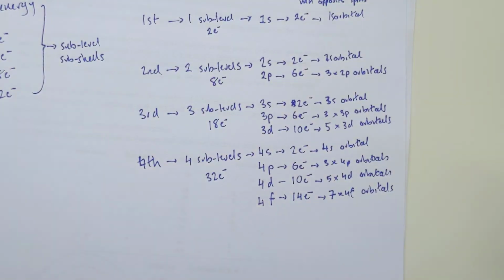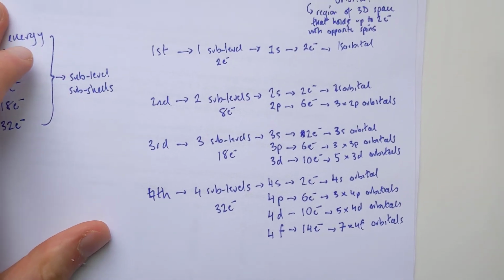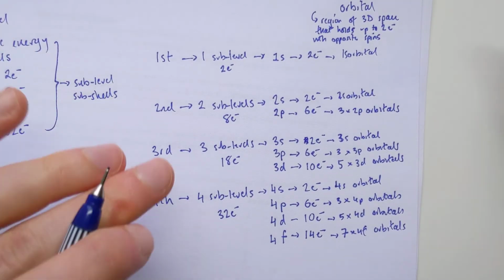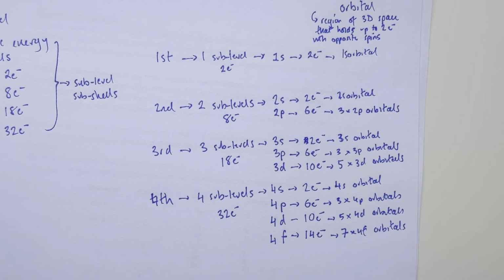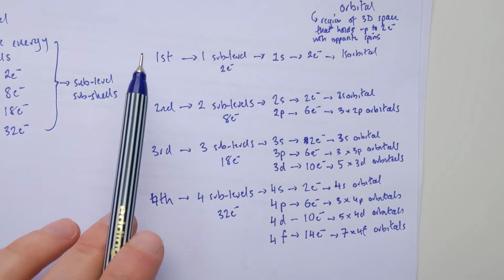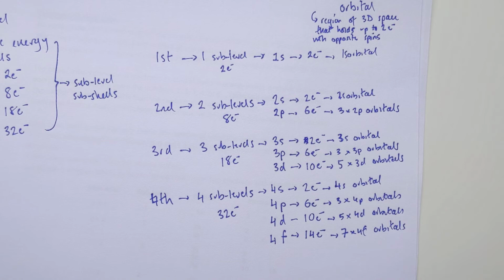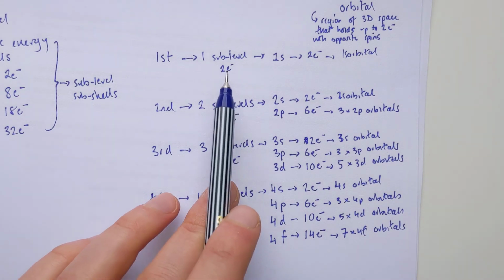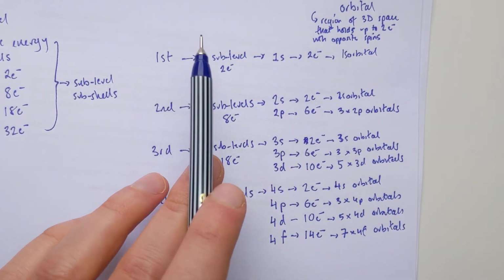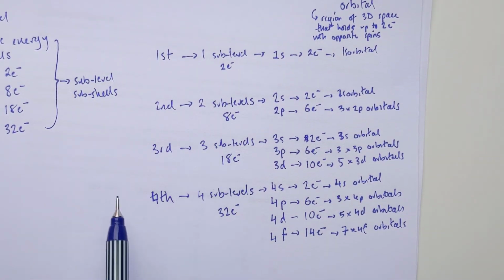And that's the extent of the detail we need to know. I know it does look quite complicated, but we'll put it all together one last time. So, at GCSE, we had shells. The first shell, second shell, third shell, and fourth shell. We learned how many electrons those shells hold and how they sit, and we arranged them. Fair enough. What we said now is that these are called principal energy levels. The reason we call them principal energy levels is because they're not nice, neat shells. They're made up of subshells or sublevels. The first principal energy level has 1 sublevel, second has 2, third is 3, fourth is 4.